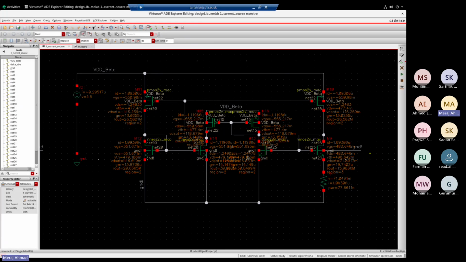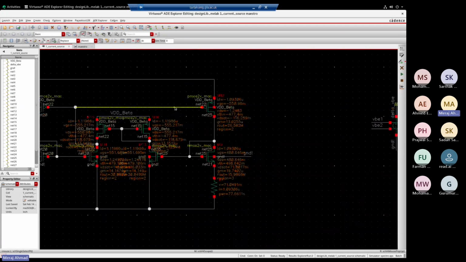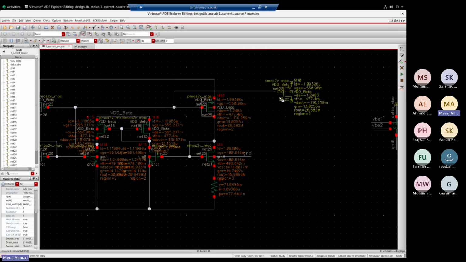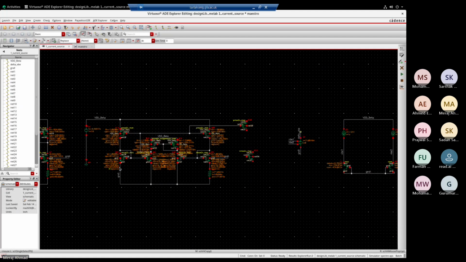Your currents are similar, and what two nodes you will take out for your PMOS? These two nodes. Wherever you need a PMOS current source, just take this and connect like this. This goes to supply. And wherever you need an NMOS, you start with this. Just make sure you don't pick this because this is 4 times, and just connect it like this. Now this goes to ground. So you have a current source design with beta multiplier.